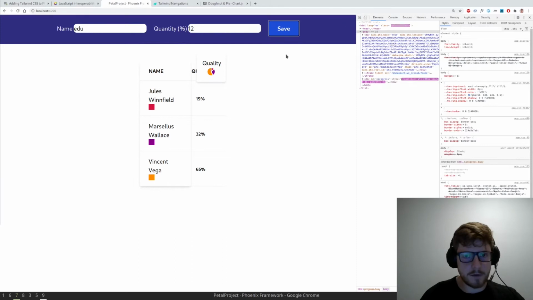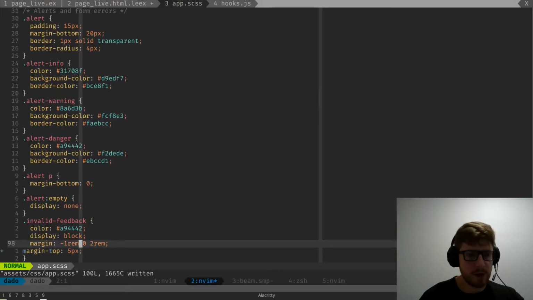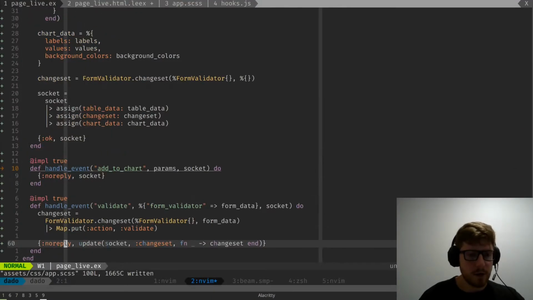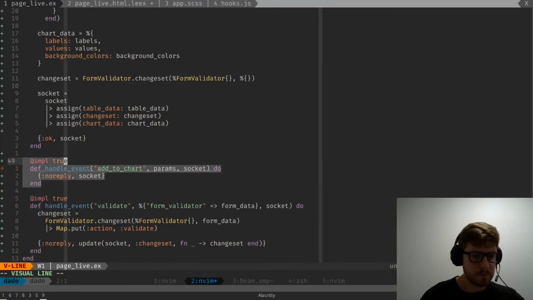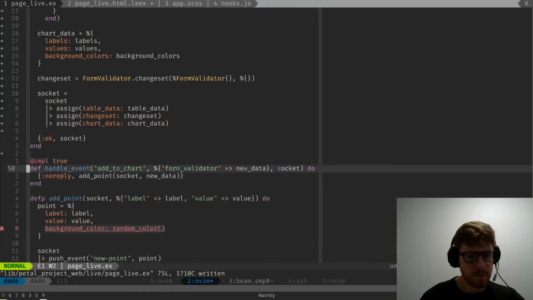Now we need to create this thing here and finish our project with the handle event for add to chart. And I'm going to paste the code once again for this add_to_chart, and we can go through. So this is our event, and we are going to receive the form data.